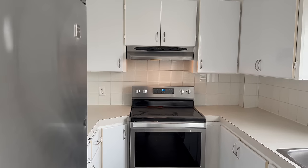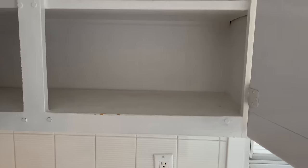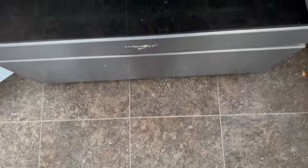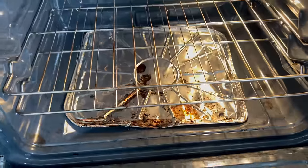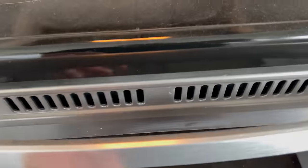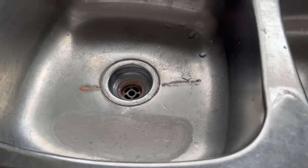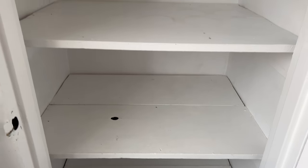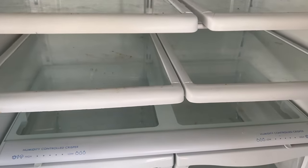This kitchen was part of a rental unit where non-kosher food was used, making it non-kosher. Hence nothing can be used as is for us as Orthodox Jews, even if at first glance this kitchen seems overall okay. Our main goal will be to purge any and all traces of non-kosher food from the kitchen appliances, sink and surfaces. We would do the same kind of cleaning for a kosher kitchen to remove all traces of leaven products in preparation for Passover — comparable to a super deep spring cleaning.